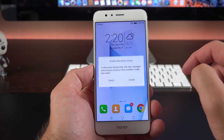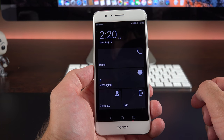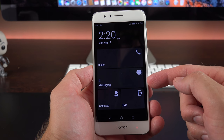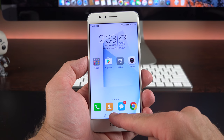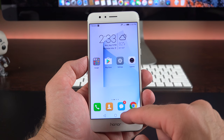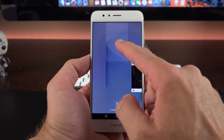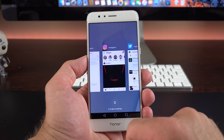We also have Ultra Battery mode, which enables a battery saver that dials back screen brightness and colors, background tasks, apps, and networking, prioritizing only essential features like the phone dialer, messaging, and contacts. You can exit at any time. In terms of Android navigation keys, we have Google Now on tap, and a heavily modified Recent Apps view where you can swipe up to dismiss apps or close them all with the icon at the bottom.